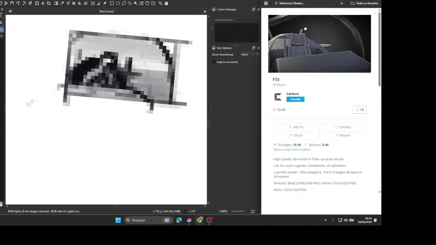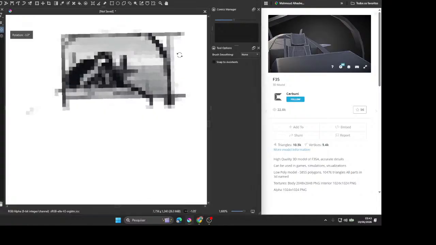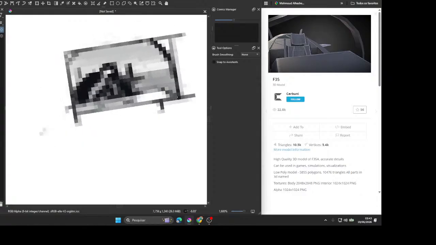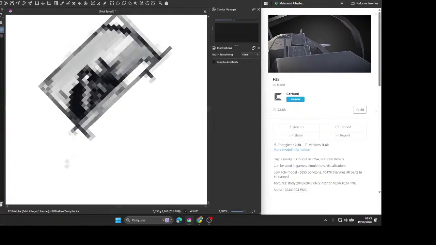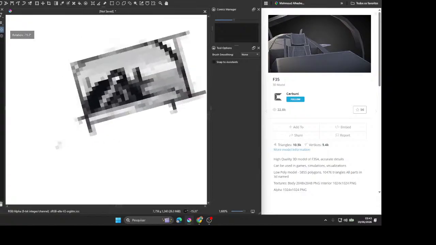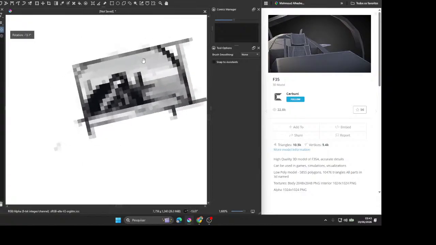Like that, yeah. I need to show this squared thing like that. Yeah, that's better.